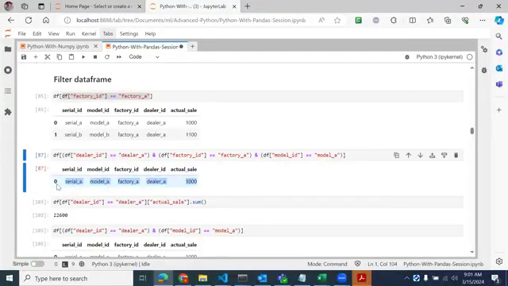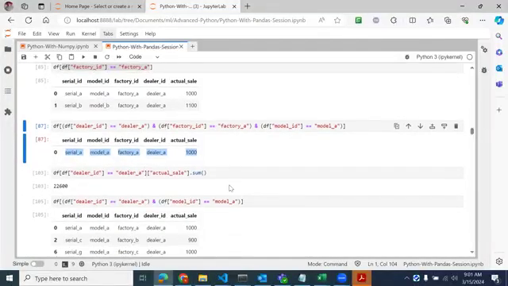Now you can see how I'm applying a filter on the data. So now I got the dealer A, model A vehicle in factory A, having serial number A, where the actual sale is 1000. This is how you can extract specific information from your data frame. Right now we have only 20 rows, but these kinds of coding things will be helpful when you have bulk data with 1000 rows or a lakh rows. So this is how you can apply the filters.